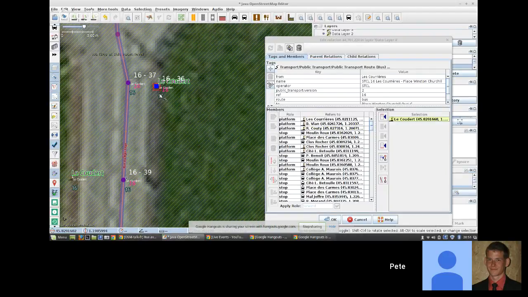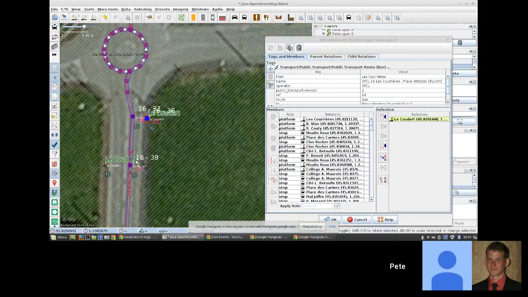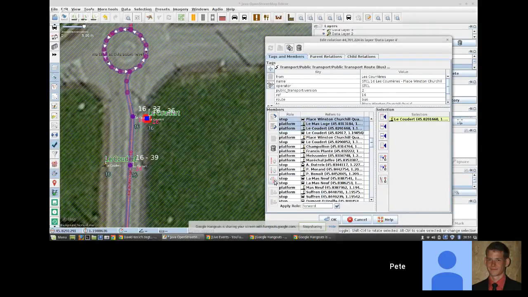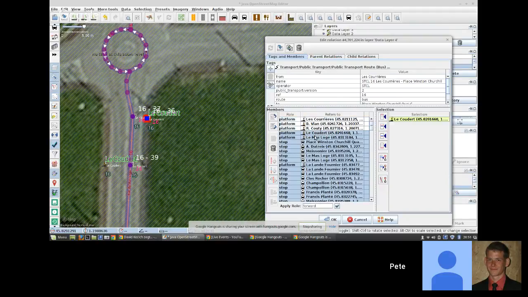So what happens here is that everything is there twice. For me, that makes life even harder. So I'm going to get rid of all those stop positions, I think. So again, I select everything.